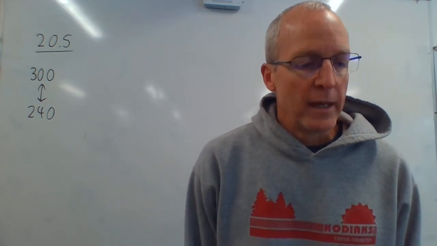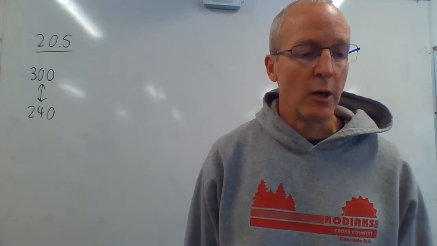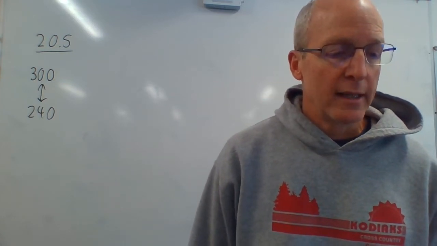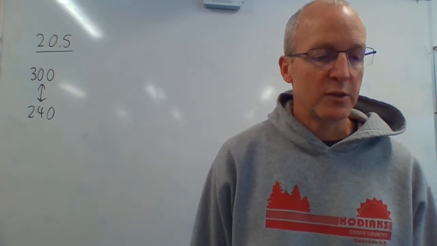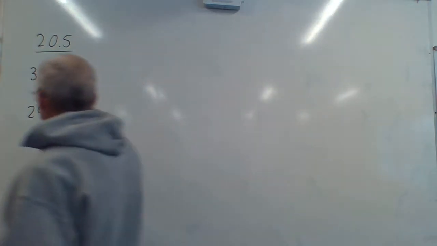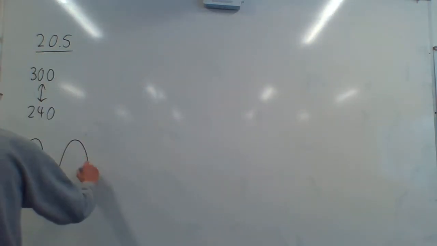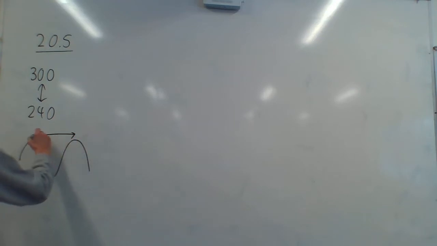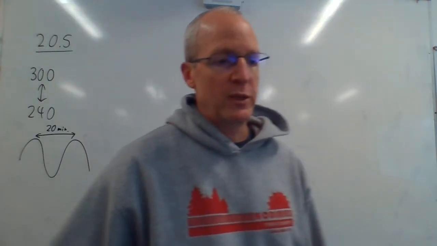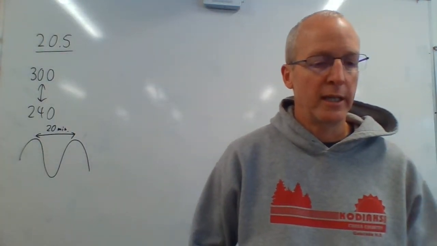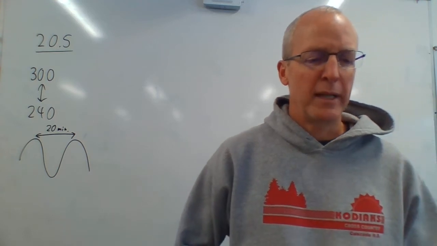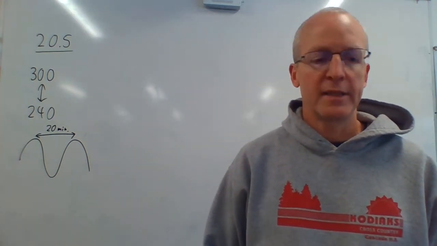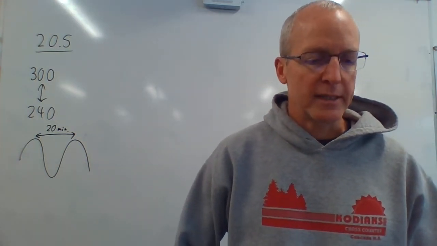All right, now Gavin's cake needs to be in the oven for 30 minutes. Oh, they tell us the period is 20 minutes. They say once the temperature hits 300, it takes 20 minutes before it goes to 300 again. So our wave looks like this. Between peaks, between 300s, it's 20 minutes. And that means that's the period. Between peaks, or between troughs, that's the period. So we know the period. And we're going to use minutes for time, because it makes sense.